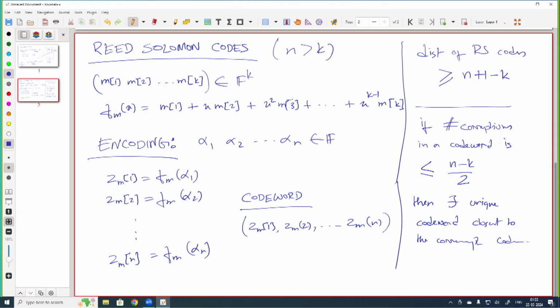Go over all possible codes. Yes, that is the most trivial solution you can do. I have a certain number of code words which is equal to the number of distinct messages. For each message, I will have this unique code word, and I will see what is the distance of this code word from the corrupted message that I received. If it is too far, then naturally that cannot be the message that was originally transmitted.